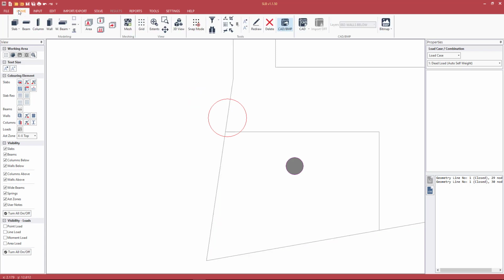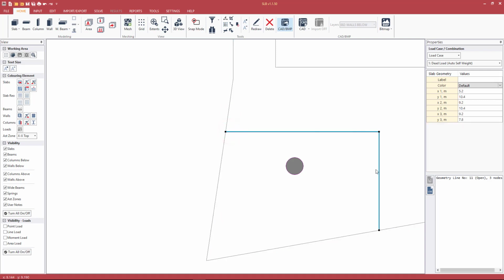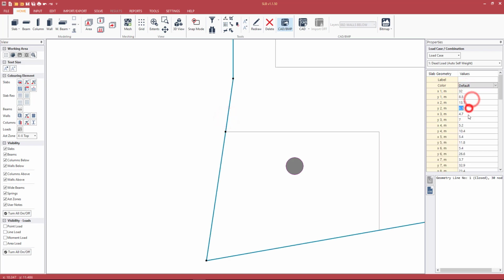Double check our snap settings. We go to the Home tab, change our snap settings to snap to corner, select the perimeter geometry line, select the node that we just inserted, and drag and drop it to the coordinates of the geometry line defining the planter area. Its coordinates were unchanged and at 1 decimal place degree of accuracy. And this new geometry line node that we've introduced is also now snapped to that exact coordinate with the desirable level of accuracy.